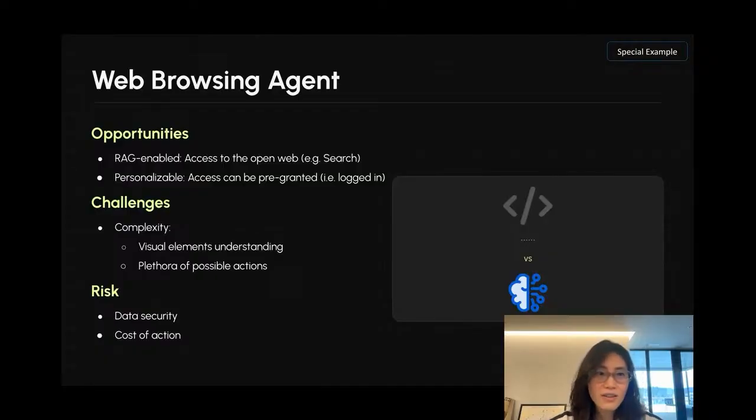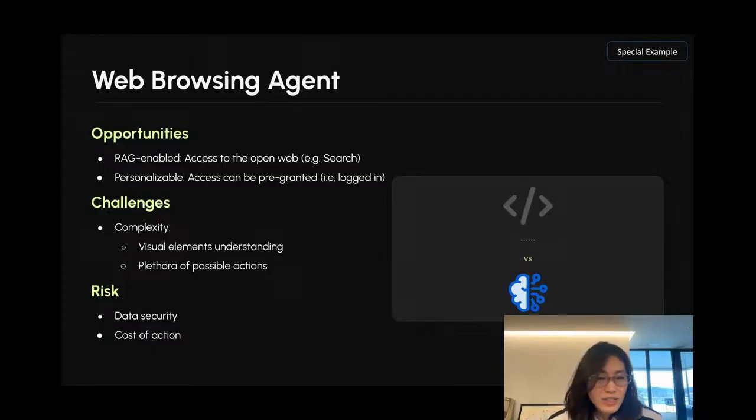Of course, with all of these opportunities, it comes with challenges. A couple of things that I'll mention is that, first of all, the web is very complex. Every single pixel is actually a possibility of action. So how do we really pinpoint the right action for the agent will be super important.